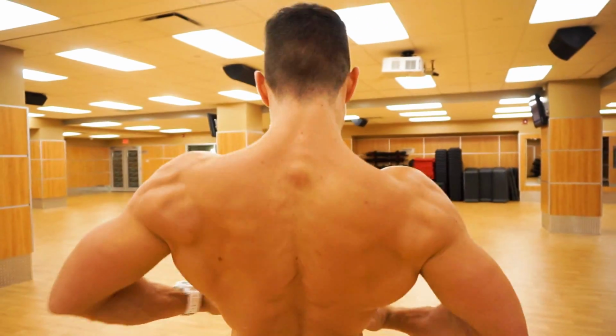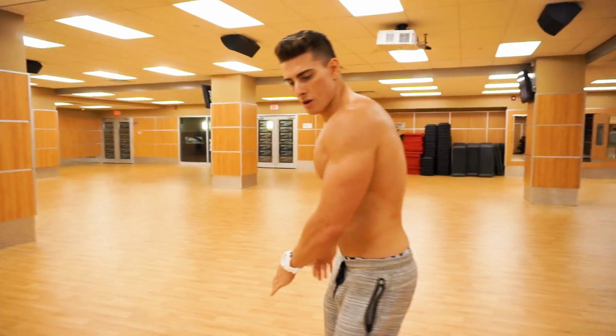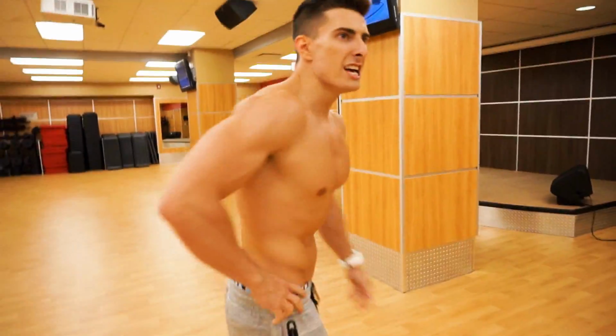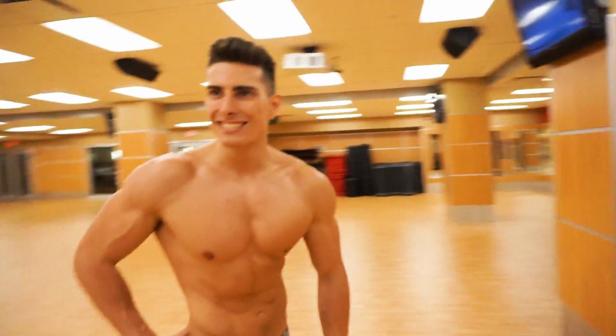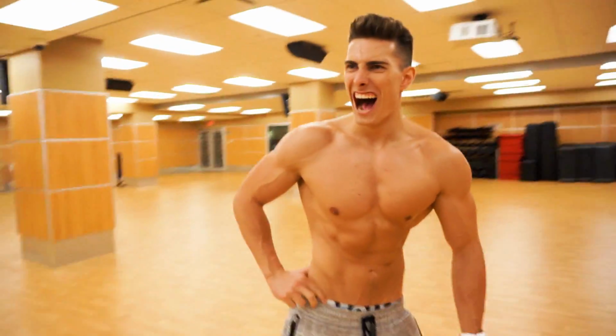But regardless, luckily my back kind of makes up for it. Not saying I have the world's best back, but I am very happy with it from a genetic standpoint. I do feel that it is definitely a step up from the front physique. And so that's it, guys. I'm weighing about 174, 175 pounds here.